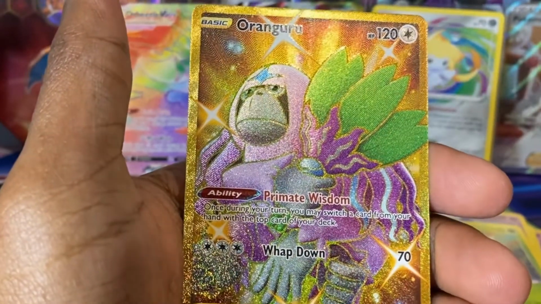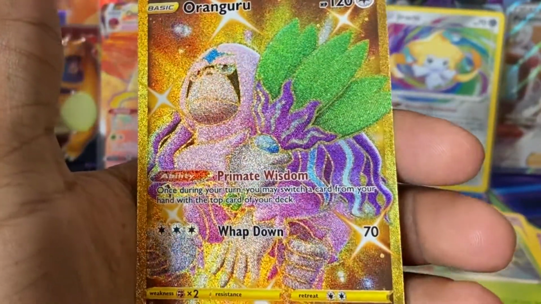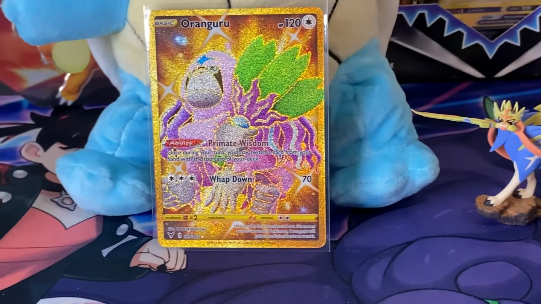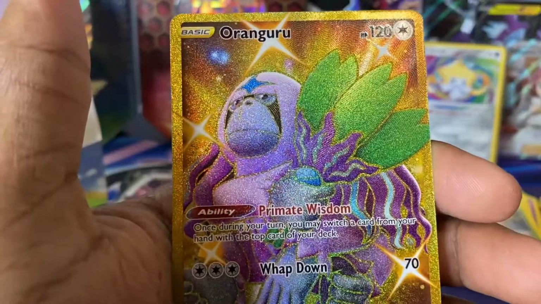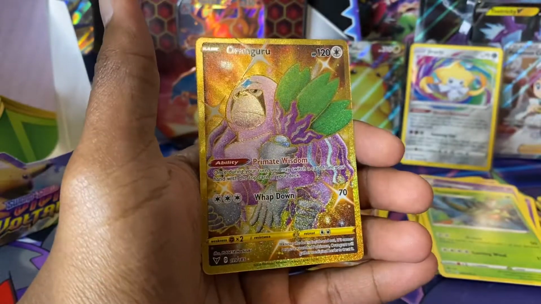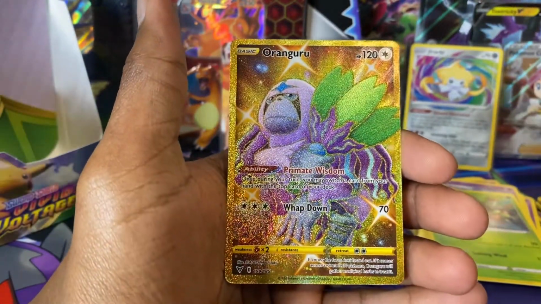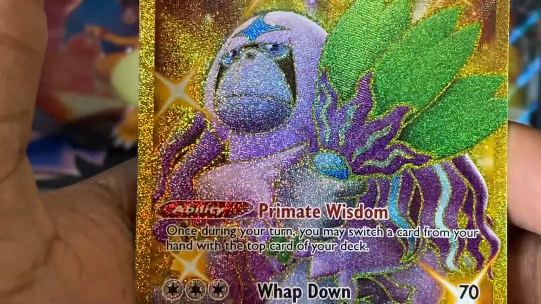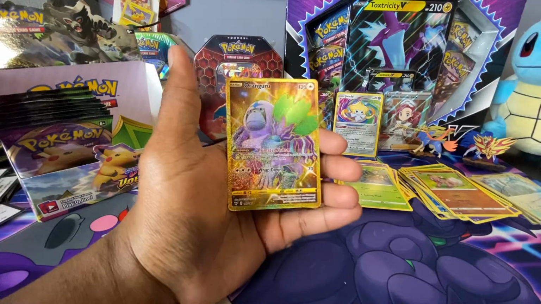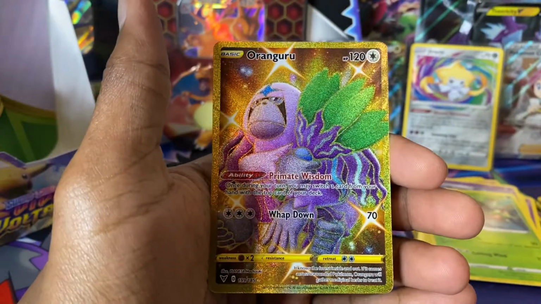Wow! We got. This should have been a gold card as well. The shiny gold Oranguru. Wow. Me in here. This is nice.